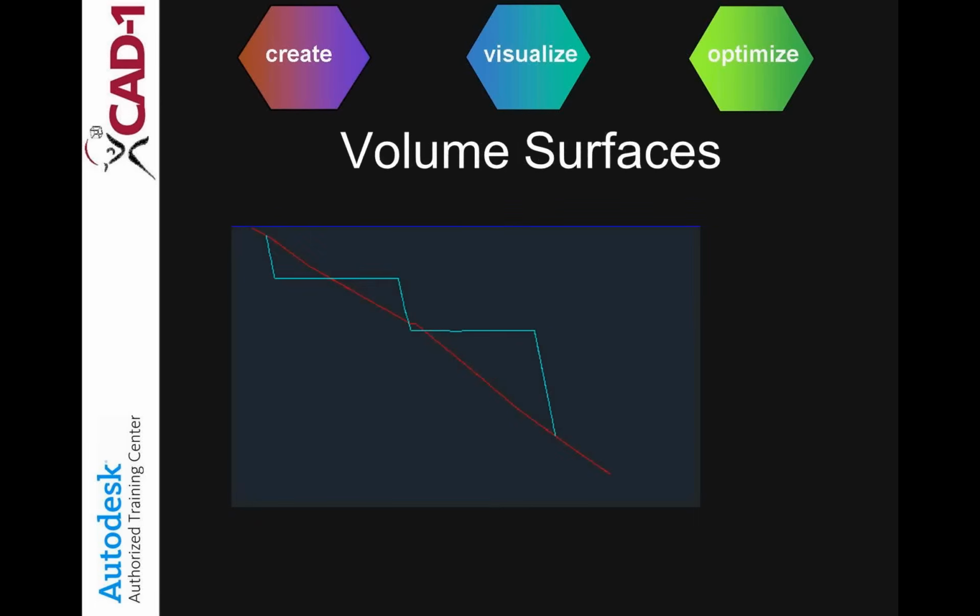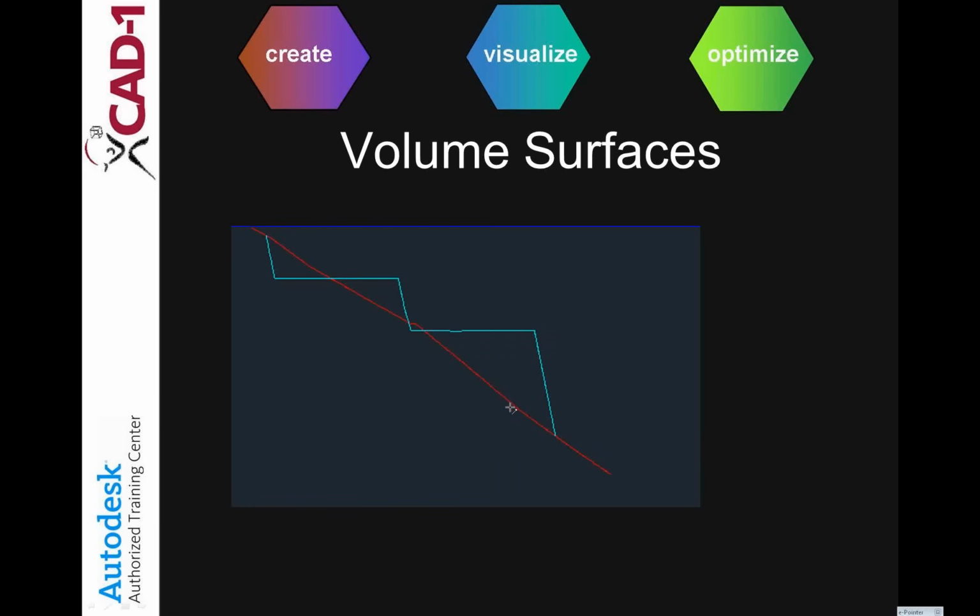So what does a volume surface do? Well, it compares the two surfaces, and this is maybe new to some folks. Hopefully most people here already understand how this works, but I want to go through it anyways. So when you calculate a volume surface, the elevation of the volume surface is the distance from the base surface to the comparison surface. So what is this distance here?